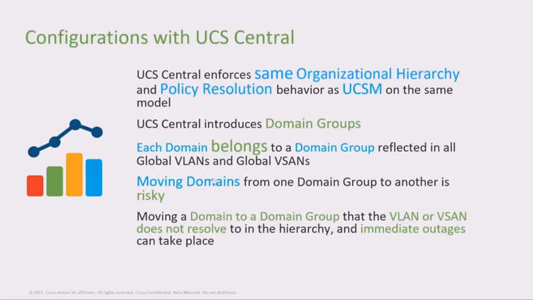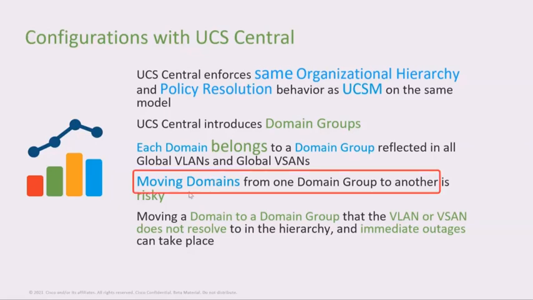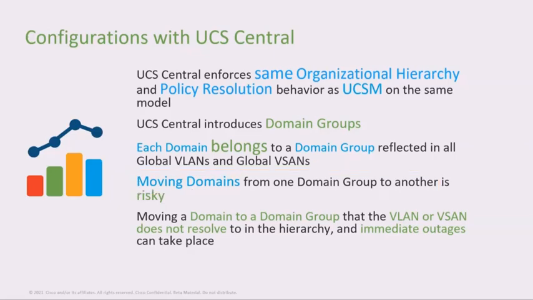One of the things that I did have a problem with is moving something from one domain to another. So it's the old adage of if you're going to move something in VLAN 63 over to a new environment, you've got to make sure VLAN 63 is over there, right? A lot of the time, what would happen is, oh, I may have forgotten to implement VLAN or vSAN 63. So this could create an immediate outage for an entire domain, right? Or a specific subset of servers.